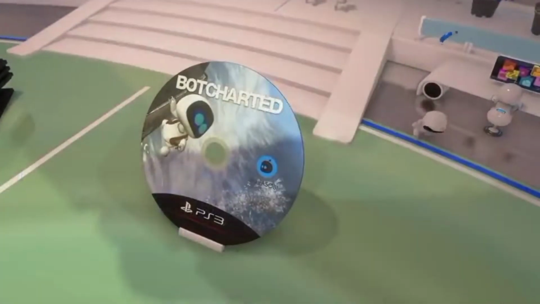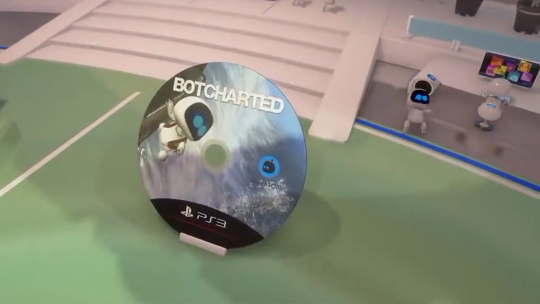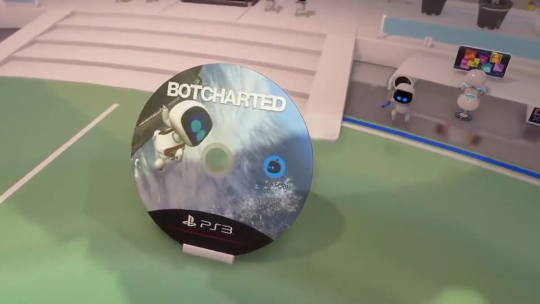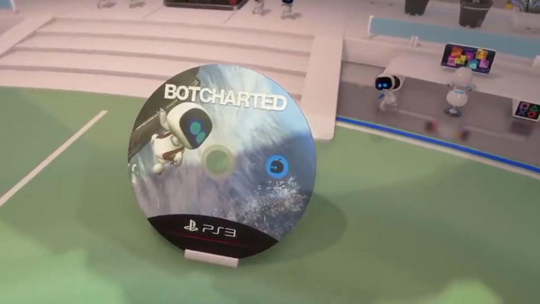There's also a PS3 disc to be collected called Botcharted, and the box art is a complete ripoff of Uncharted 2's box art. There are three trophies mocking Uncharted, which are No, No, No, which is a phrase Nate uses a lot while falling, Charted, which is a trophy for completing the story in the Uncharted games, and Dude Raider, which I already mentioned in Tier 2.